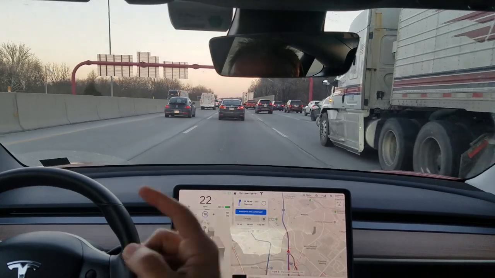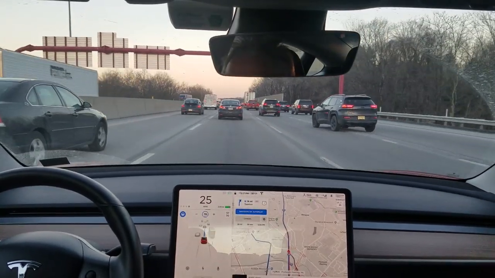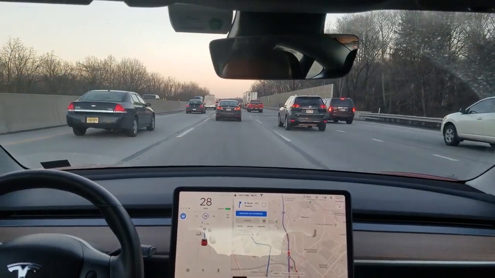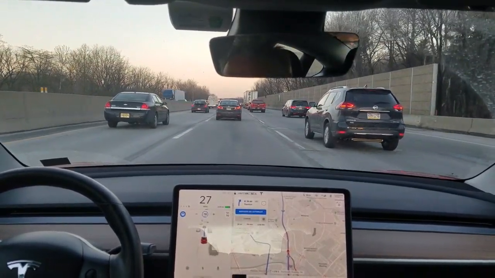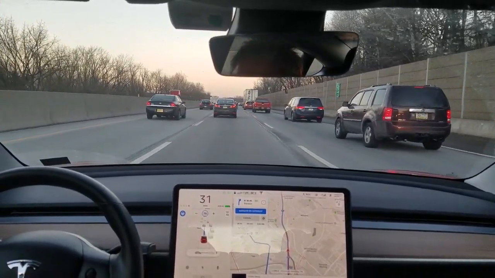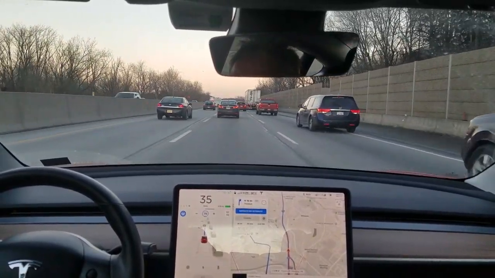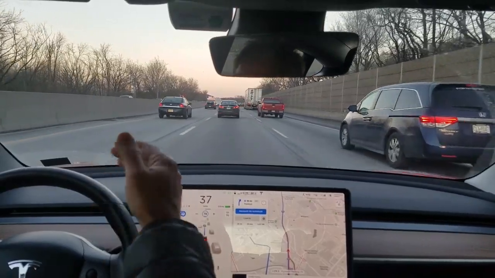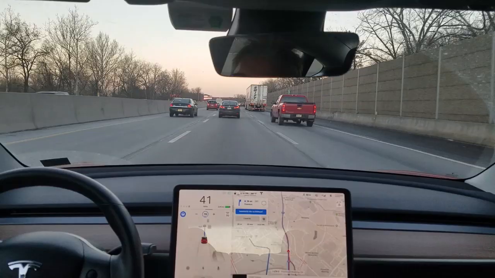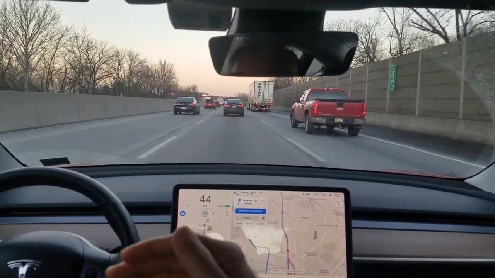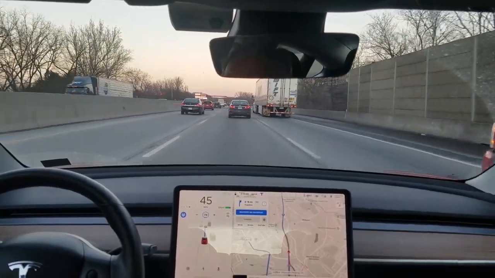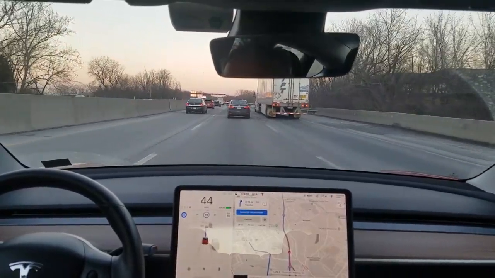Curious to see if any of these cars jump in front of me. There's a lot of merging here to the left from these cars. So far, no. The Tesla leaves it pretty far. I had it set to 4 car lengths. I'll move it down to 3. But even if you have it set to 1, it leaves a fairly large gap. It's more noticeable when you're driving slow in stop and go traffic, not when you're driving at highway speeds.